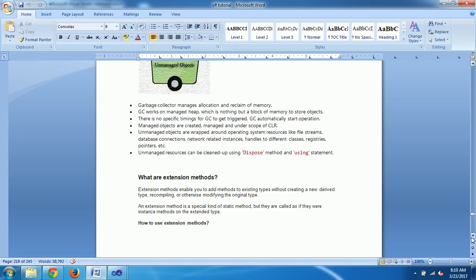Extension methods. What is the meaning of extension? Extension means moving to the next level or adding extra features. In the real world, say I have a 20 member team and I'm extending my team, meaning I'm increasing my team members, or increasing my house space, or increasing my salary. These are different ways we can say extension. Extension is nothing but adding new features. Same thing here in C sharp: extension is nothing but adding new features to the existing facility of one class.